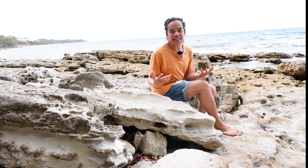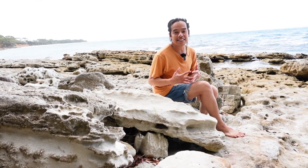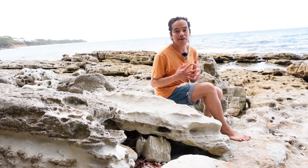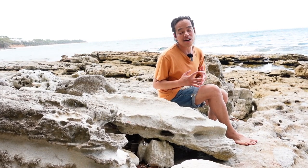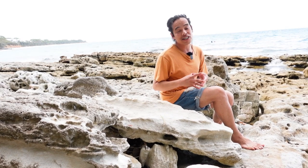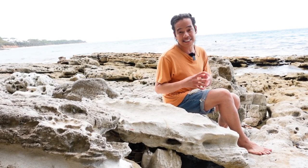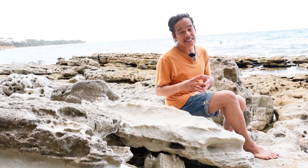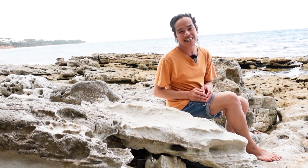There are so many things to do here at Jervis Bay that you need to put on your list as a day trip from Sydney, because it has some of the best beaches here in Australia. It is located just under a 3 hour drive from the city of Sydney, and you'll find a coastal walk here, and nice white sand, and not only that, it's also a great place to escape from the city itself.